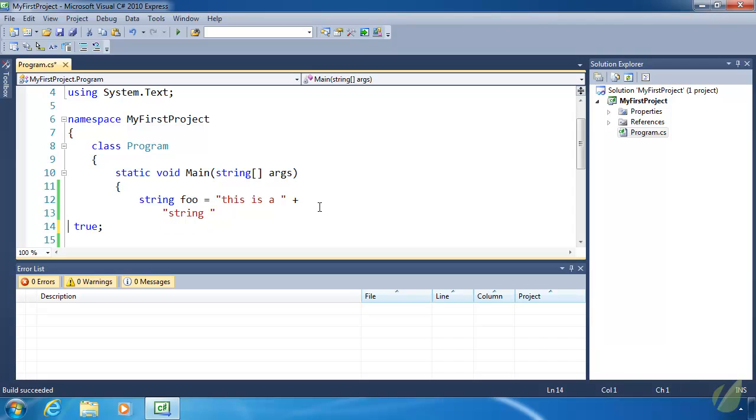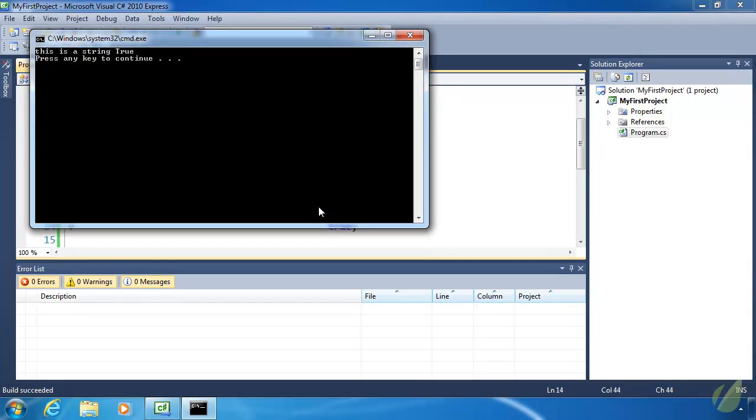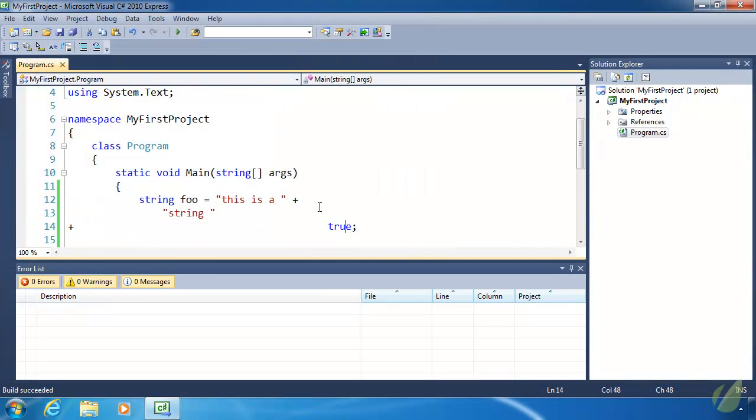We can even put it all the way to the beginning here, and we can scoot this all the way over, and it's going to work. Now, of course, that makes our code a lot less readable, but that is something that we can do. And Visual Studio tried to format that well, and it didn't do a good job, but we messed it up to begin with. But just think about white space as you're writing. For the most part, Visual Studio is going to handle it for you, and you don't have to worry about it. But whenever you're concatenating multiple strings together, and it might take up multiple lines, just think about how that needs to look as far as code is concerned.